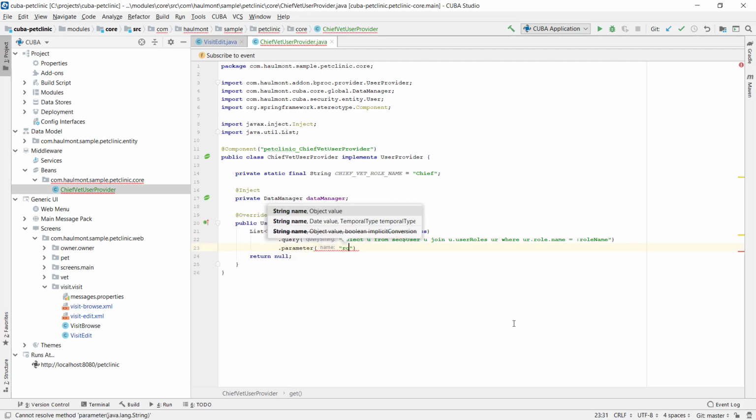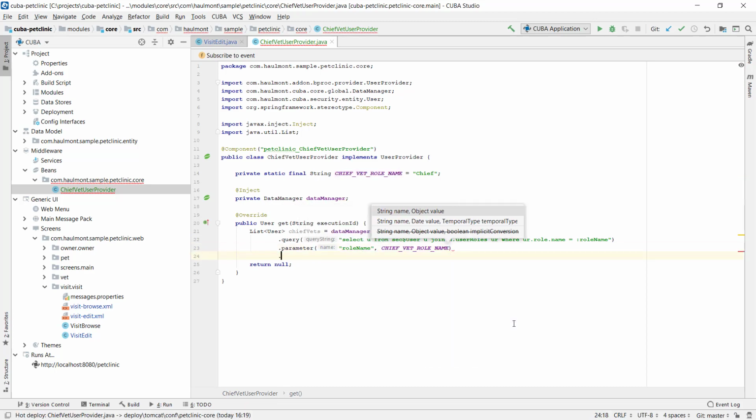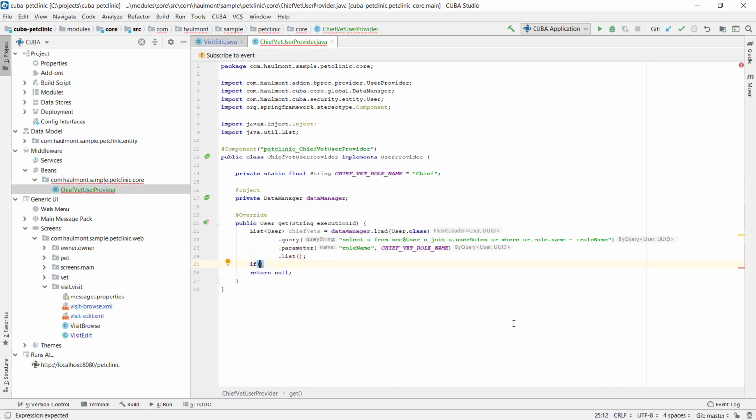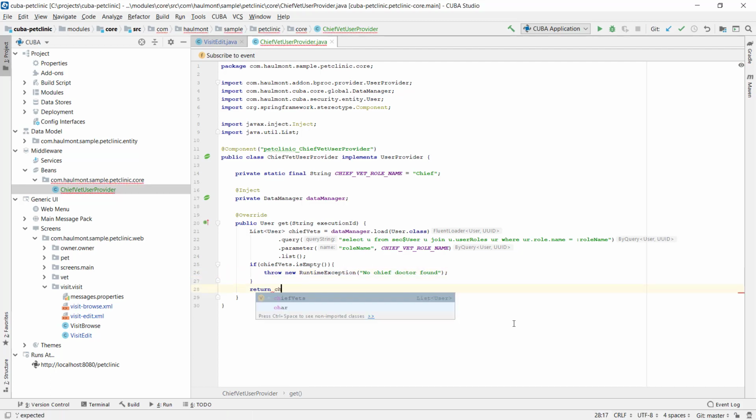And our constant with the name of the role as a parameter. In case the list of users is empty, we'll return an exception with the corresponding message. Otherwise, we'll return the first user in the list. Okay, our user provider is done.